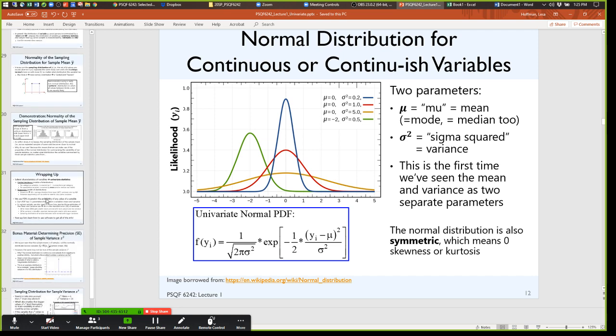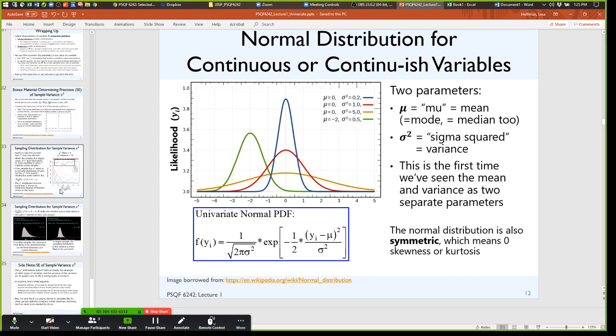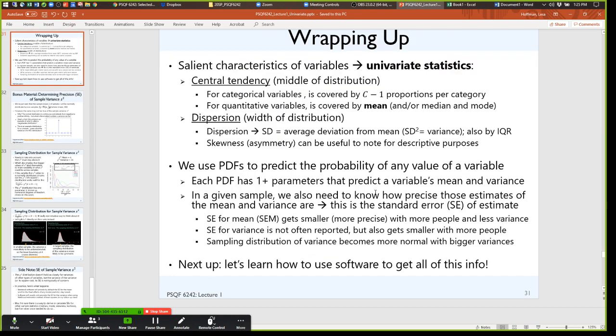All right. I have a few extra slides here that I don't think I'm going to go over this time. I went over it last time and I even bored myself. But it turns out that if you have a variance, you can calculate a standard error of a variance as well. It follows a chi-square distribution instead of a normal one because variance can't go negative. So it can't be symmetric until you move sufficiently off zero.